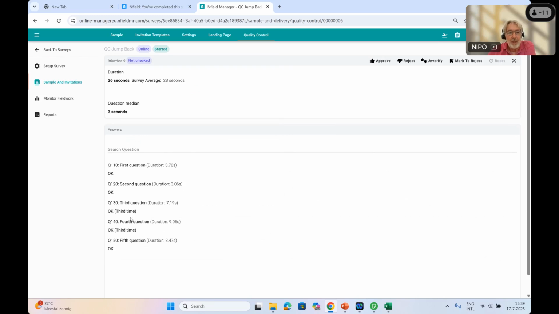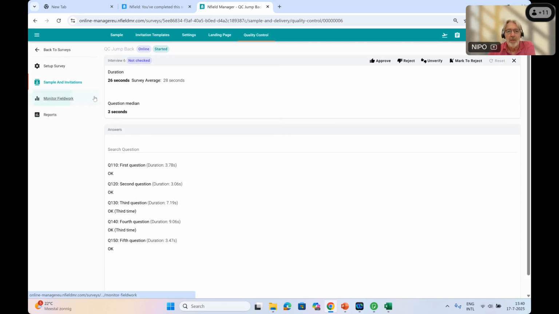So 3rd time and 3rd time, that is the data that we'll see. If a question is visited multiple times, either by routing or because the respondent went back in the questionnaire, you will only see this question in this overview once. You can still see that this question was visited multiple times in, again, the audit log.